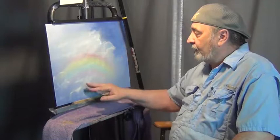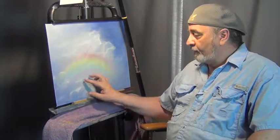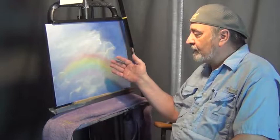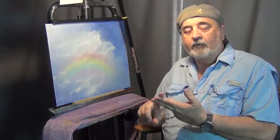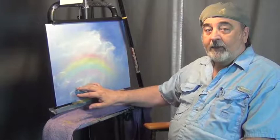But what I want to point out to you is the different stages. If you followed this all the way through, and you did the other lesson that did these clouds in here, and then the sun rays and then the rainbows and all that, if you did the two lessons together, what you've seen in here is the difference between painting wet on wet and wet on dry, and they both have good purposes. Wet on wet gives you that smoothness. So when we put in the clouds, we put in all the white while the painting was still wet. That way, when we smoothed certain areas, it mixed in with the other paint and made it nice and smooth.